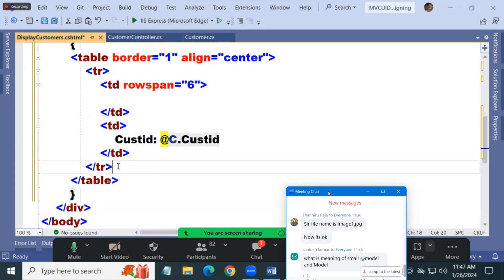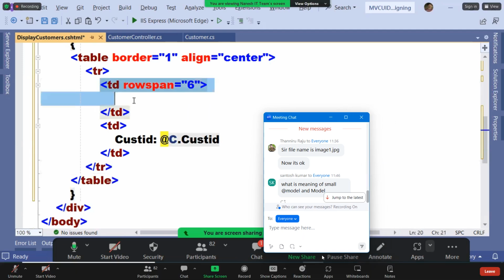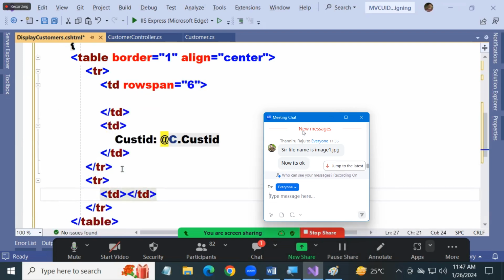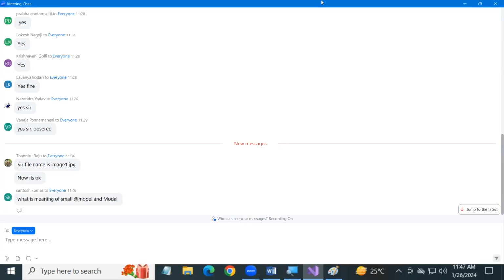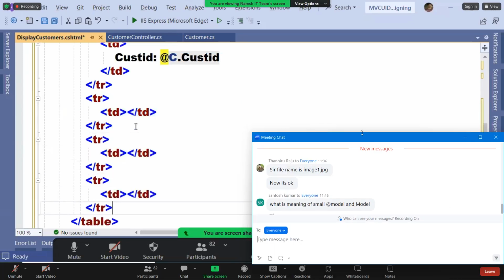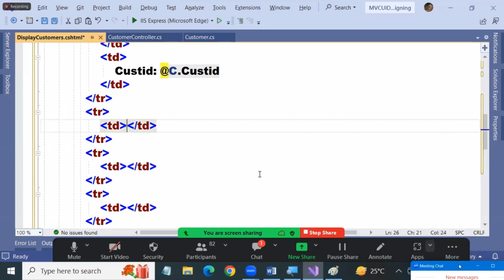Now see, the remaining rows have one column only. Still 5 more rows. How many columns do they have? 1. Why? Because this is a 6 row span now. Come on. TR, TD. Just a minute. 2, 3, 4, 5. Name, at the rate c dot Name.